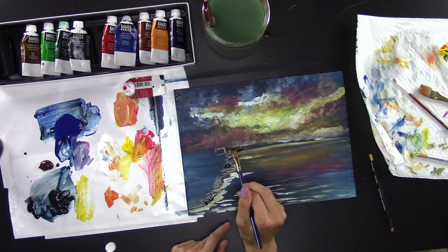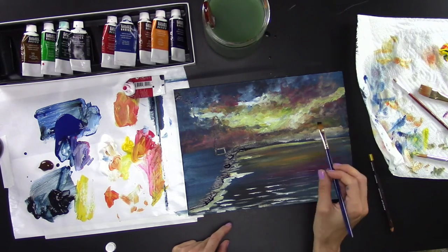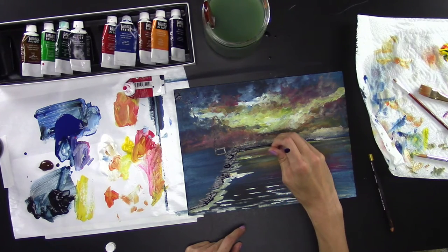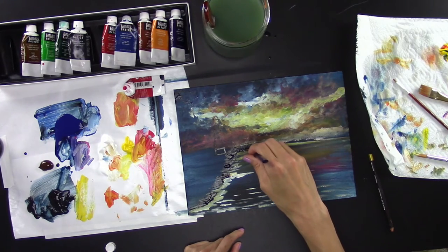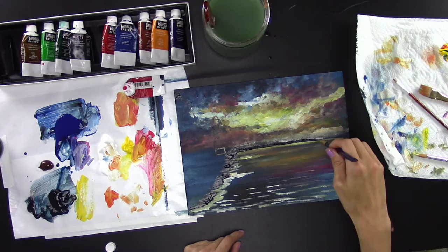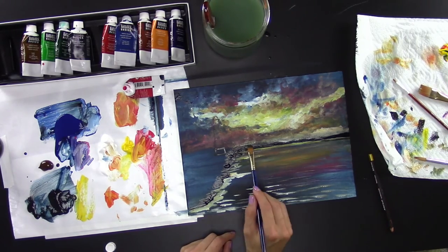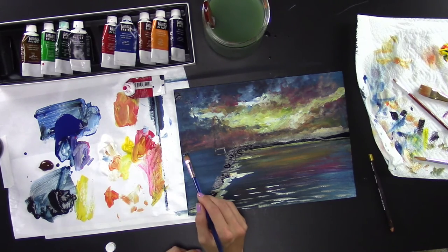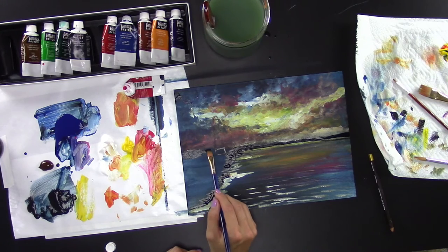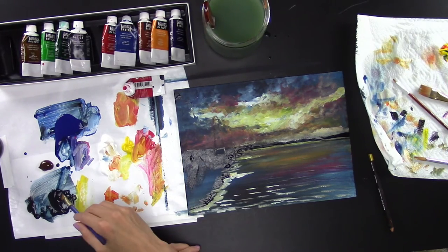This island is going to be a silhouette. Follow the natural line you've created, but make sure the bottom is straight across because the water creates a straight line. Use a ruler if you need to. Stretch the island all the way across, add the land mass where the lighthouse will sit, and fill it in with black. Let it dry completely before moving on, otherwise the colors will mix on top.